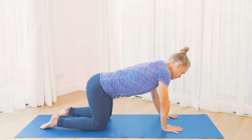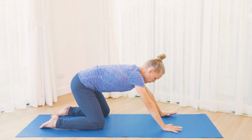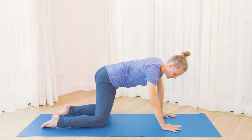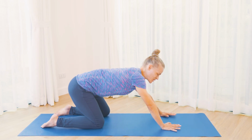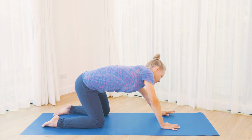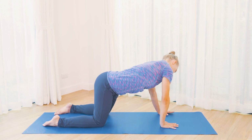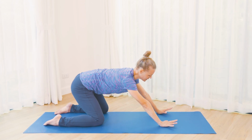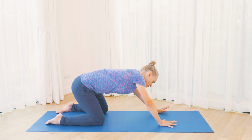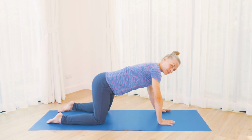We start to now circle the weight from knees to hands, from hands to knees, allowing the hip joints to move, allowing the shoulders to move, and allowing that ball socket joint to roll. You could change the direction and start to slowly bring a bit of movement into the spine as well, just letting the spine wave as you're circling from your hands to the knees. Let your neck move as well. We'll do a couple more circles. And still breathing in and out.